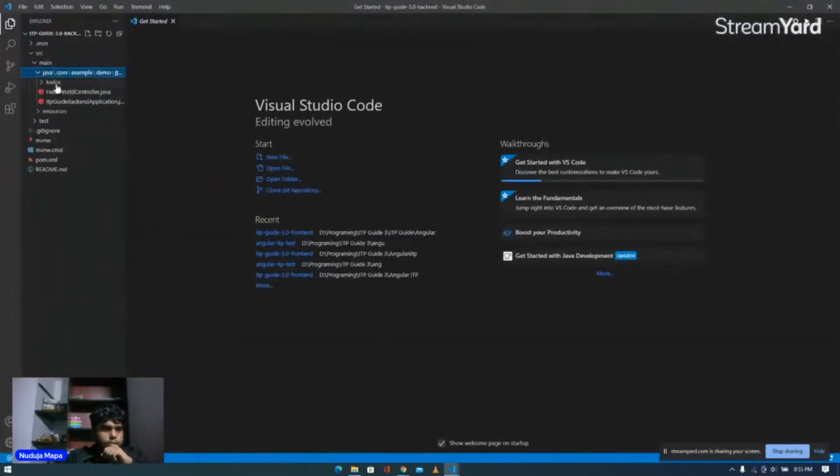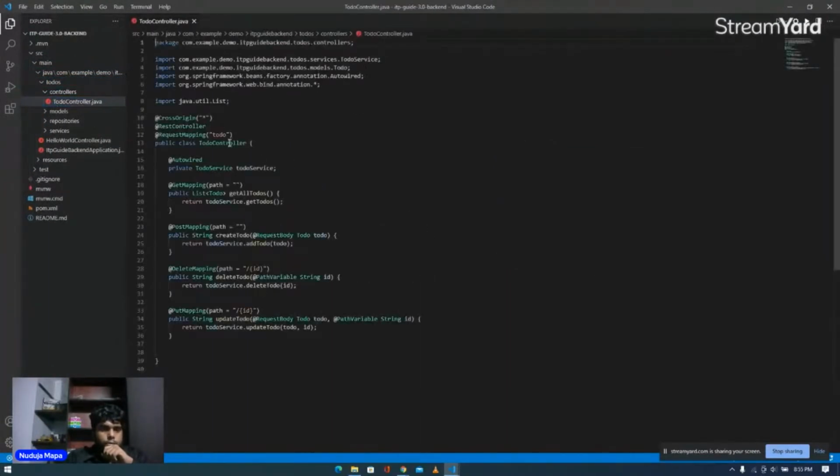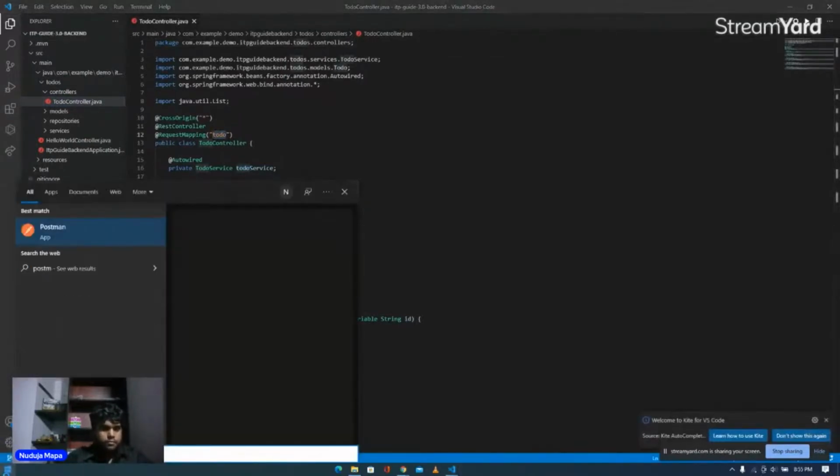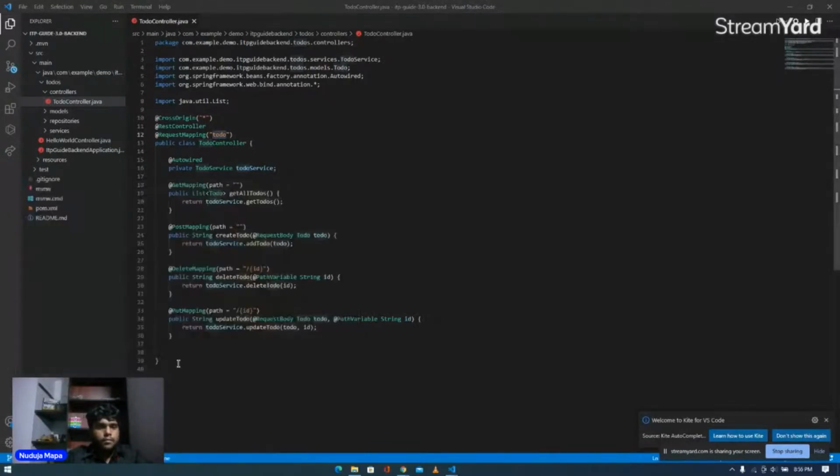Okay, so the todo controller. I am required to use todo in the URL, and I will be opening my Postman. Okay, let's wait a bit till Postman is open.